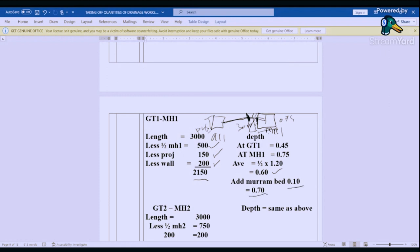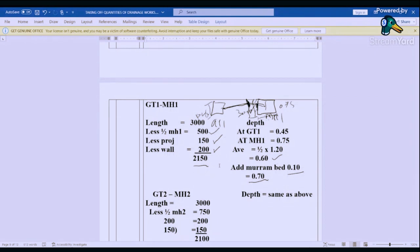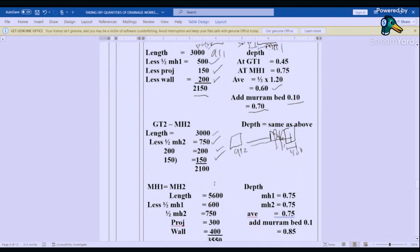That gives us 0.70. So we do the same for GTI two. Our length was 3000. Now we are at GTI two to manhole two. So our length here is 1500. So it's up to here. So we are going to deduct our 1500, that is 750. The wall here is 200, and then the projection here is 150. So that gives us 2100.